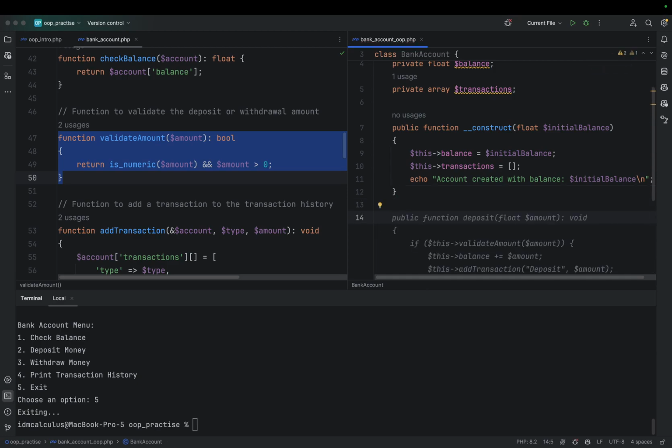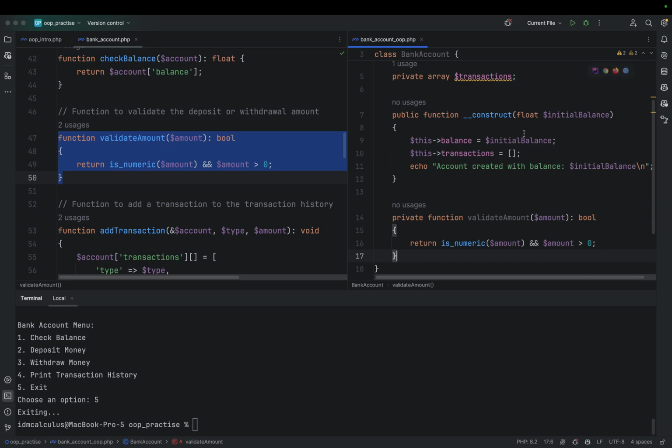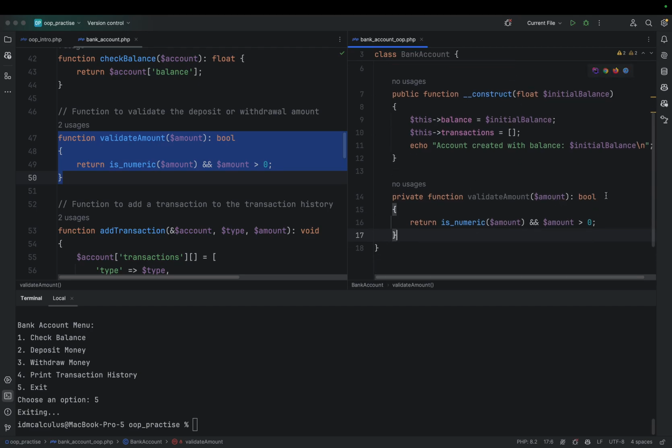Since it's, let's say, private, it's a private function validate amount, then it takes the amount, and it definitely returns a boolean.